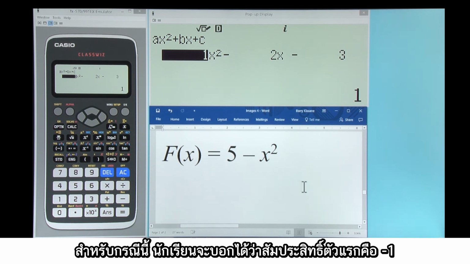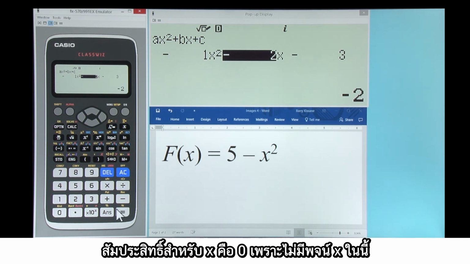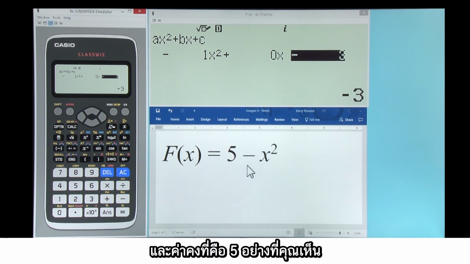So students could say, in this case, the value of the first coefficient is -1 because it's subtract x squared. The value of the coefficient of x is 0 because there's no x term here. And the value of the constant, of course, is 5, as you can see.